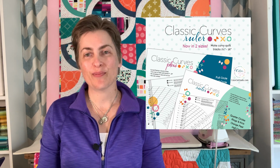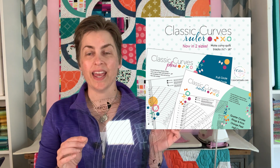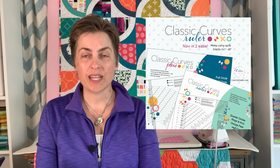Now, some of you who've been around here for a little while have used the Classic Curves ruler, and I have several videos featuring the Classic Curves ruler and how to use it for cutting your shapes and piecing curves to make quilts. And the brilliant thing about the Classic Curves ruler is that it cuts both the concave and the convex shape, and the pieces include seam allowance, so it makes them really easy to sew together and requires less trimming and squaring once you're finished.